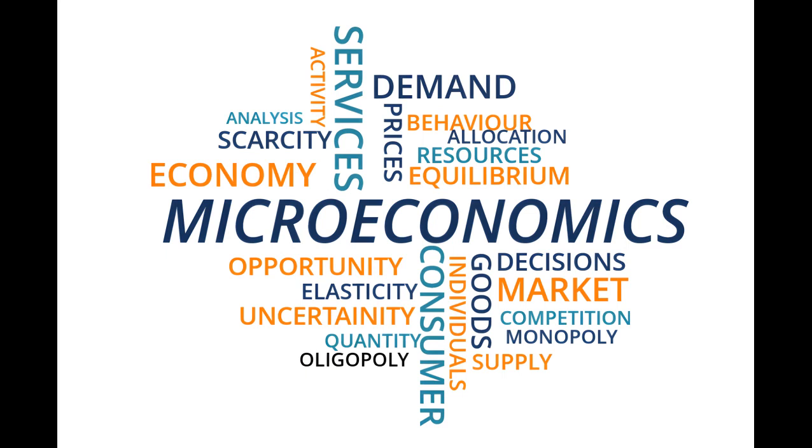Microeconomics is a branch of mainstream economics that studies the behavior of individuals and firms in making decisions regarding the allocation of scarce resources and the interactions among these individuals and firms. Microeconomics focuses on the study of individual markets, sectors, or industries as opposed to the national economy as a whole, which is studied in macroeconomics.